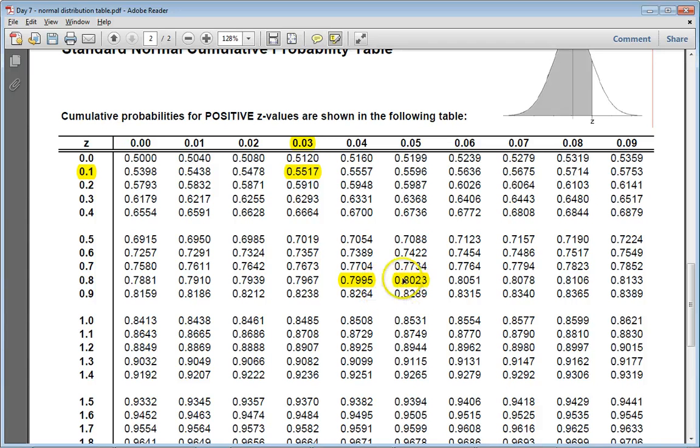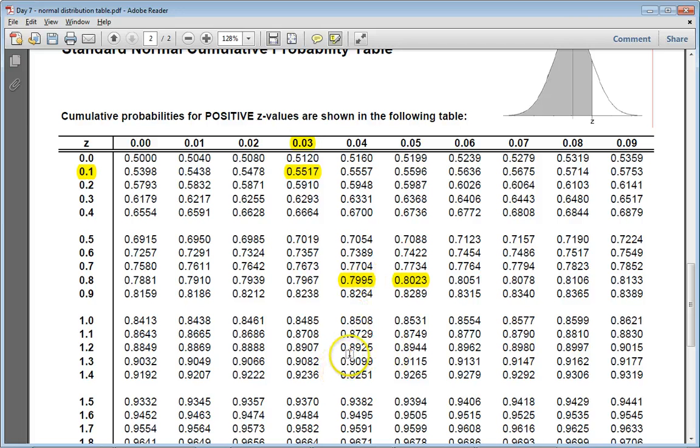Now some people just automatically go with the one that has the 8 in it. But look at this. Look at these last two digits. This is an extra 0.0023 away. See the 23? Whereas this one, how many of these little numbers would I have to add on to make it all round up to 8? It's only 5 away. This is 23 away, and this is only 5 away. So the 0.7995 is closer to 0.8.